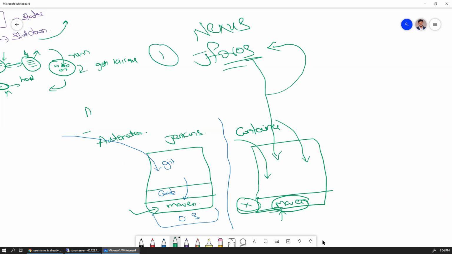This is one way. Some people put all the libraries into the container directly, and whenever a job is running, they pull this container, so that every time a job runs, a fresh container comes up with all the dependent libraries. No need to download. So there are two different ways of doing this when you go for containerization.